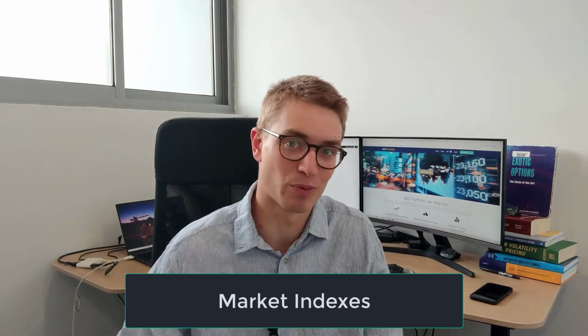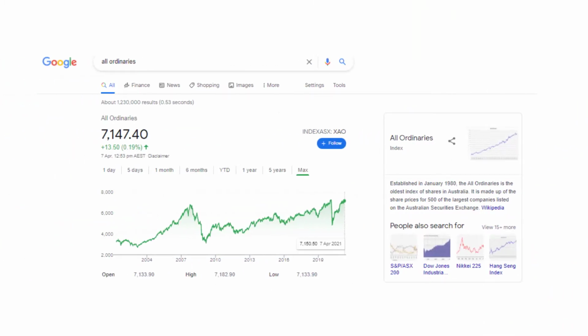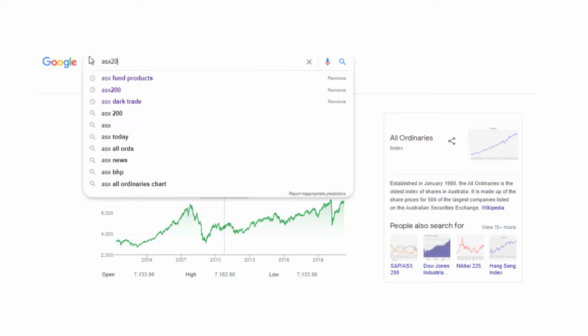So it's probably crucial at this point to explain what market indices are. So essentially in 1980, the All Ordinaries index was created, and this tracks the largest 500 companies by market capitalization on the ASX. It's also used as a reference point for performance of those individual shares. So you can picture that there's 500 top companies in Australia, all with different weightings contributing to the performance of this index. So in a day, when some companies go down and up, that percentage increase and decrease is weighted in accordance with the weighting of the index. So as you can see, the index is a measure of the performance of the market.